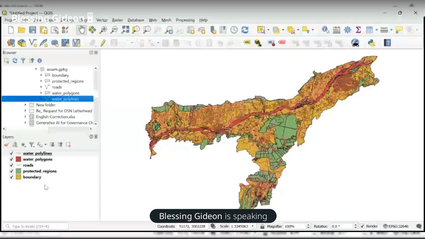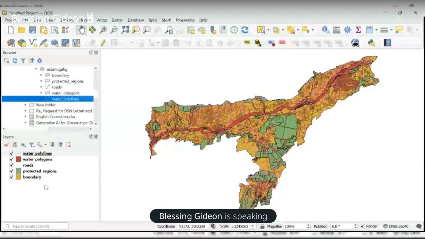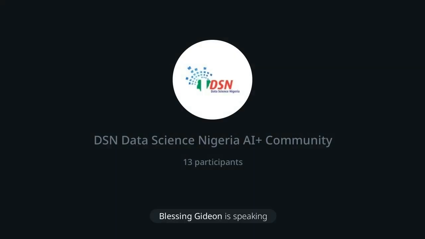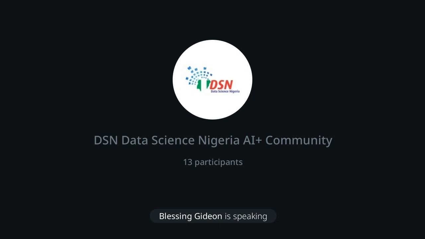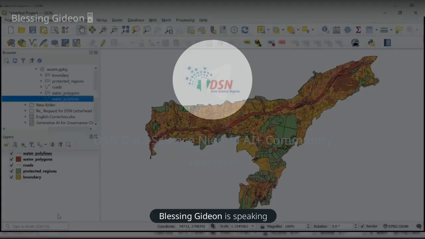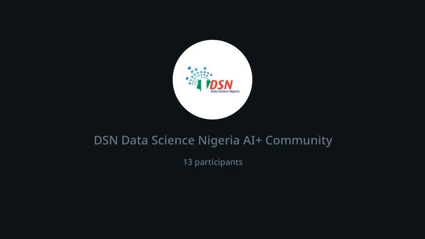Basically, this particular data is in vector format, and for us to convert it for analysis, which is best for raster data.